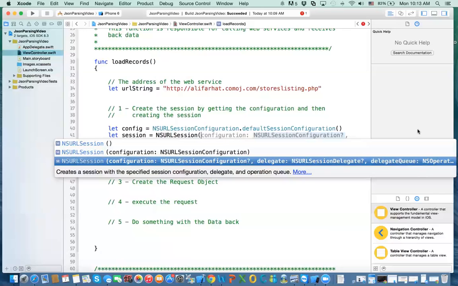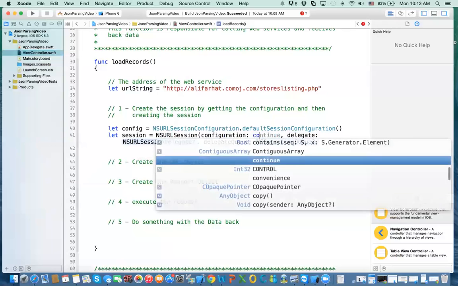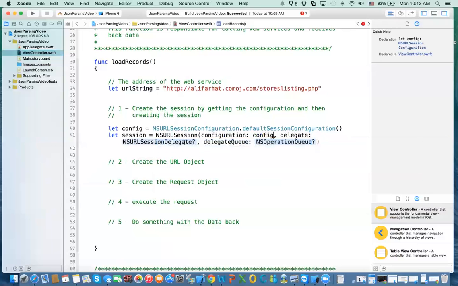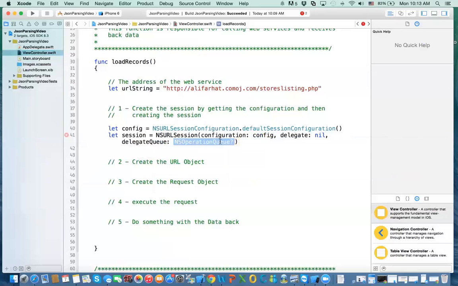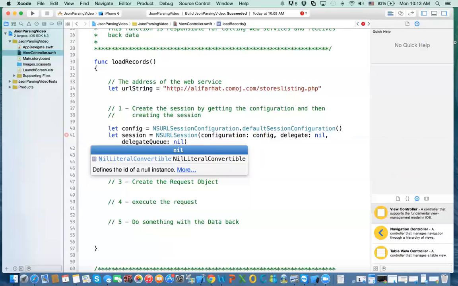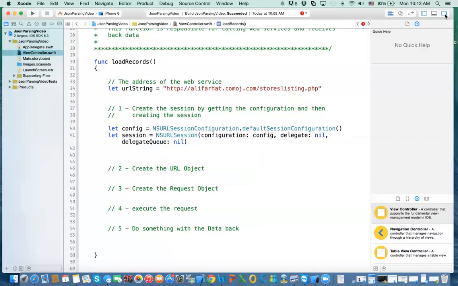If you want to do your own thing, you can provide a queue for that. So we'll select this. The configuration is the one that we created, which is config. For the delegate, for now we leave it as nil, and for the queue, again we leave it as nil. Okay. All right, so we're done with this.